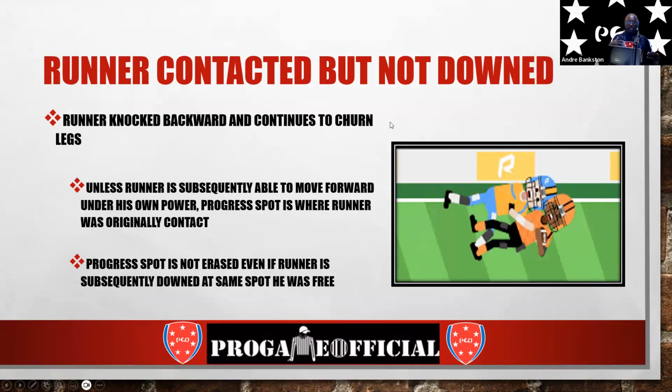So again, contact is made, he breaks free, he's still moving. He's not under complete control of the defender. He could push forward. He decided to try to maneuver around the defender and backtrack, and that's where he made contact, and that's where they ruled him dead.